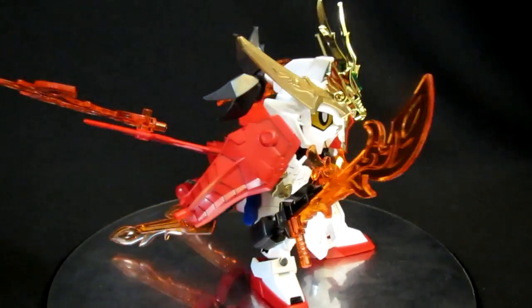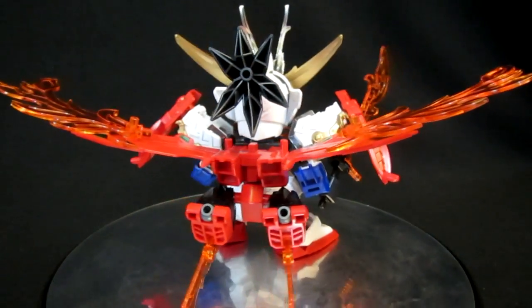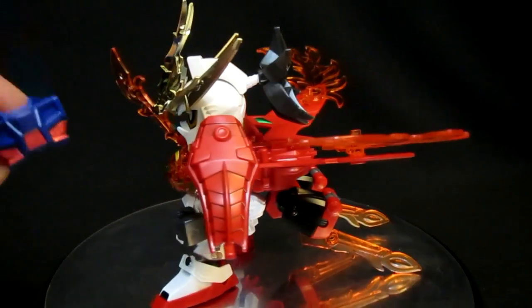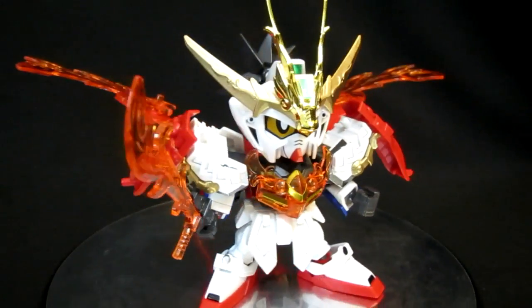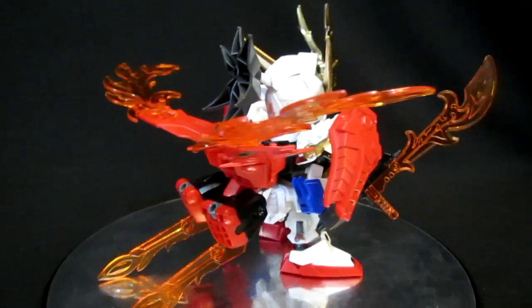And then all you have to do is swap these parts off here, and I should mention that the actual Ale Striker pack is very nice, very easy, very intuitive to transform. And if that wasn't enough, you're going to be popping off the familiar chest piece there for the Strike, replacing it with the clear orange and all the gold seal bling, and then he's got a fire sword because, hey, why not?